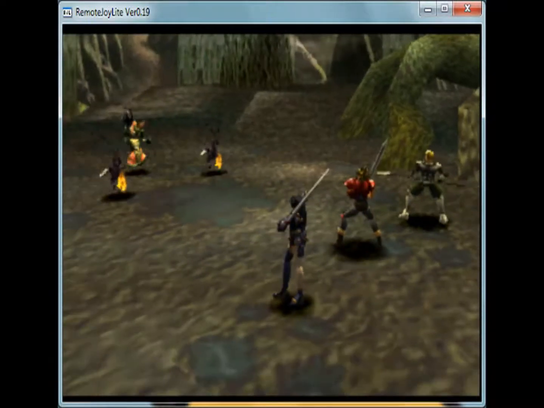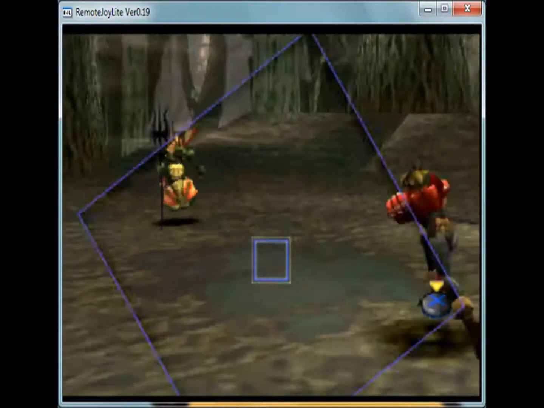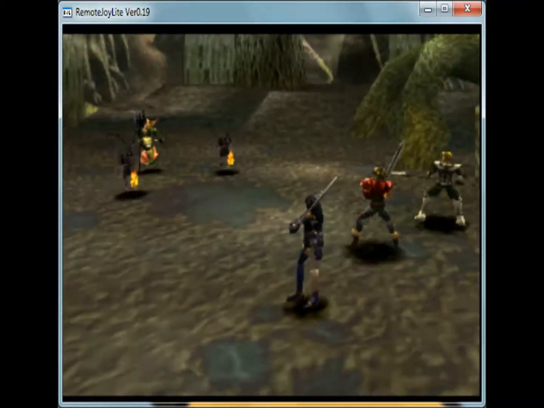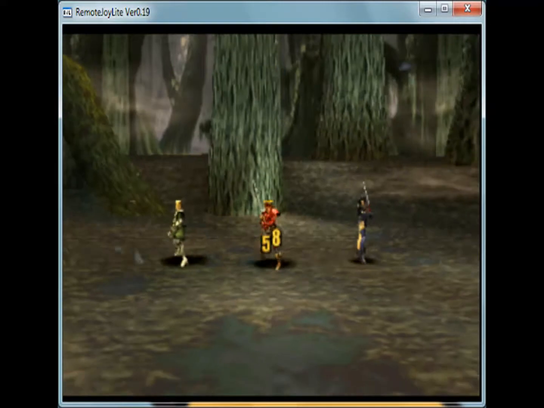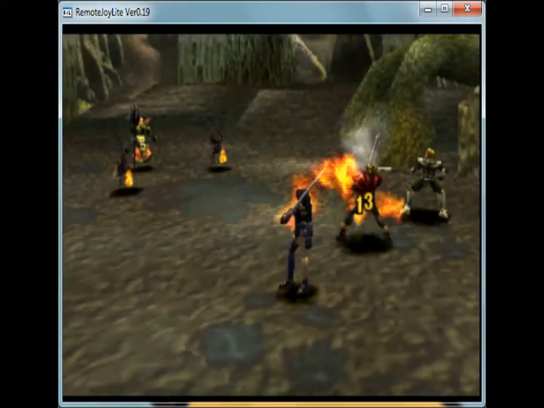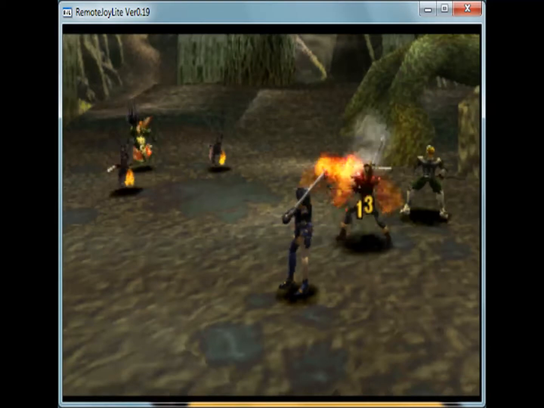Let's get rid of this merman real quick. Sea dragon. I really do like how they made it where you can actually pronounce most of the stuff in the game. I have problems with some of the towns, but that's about it. Everything else I'm pretty good on.